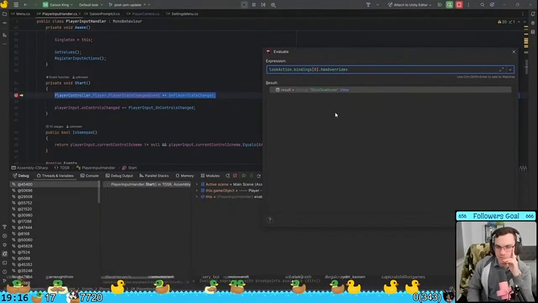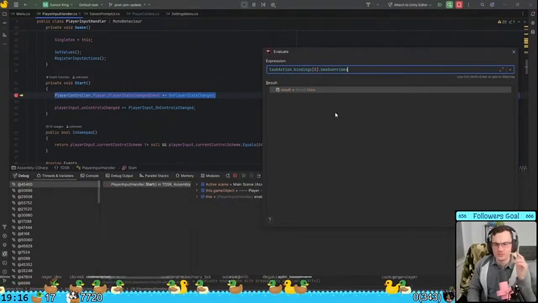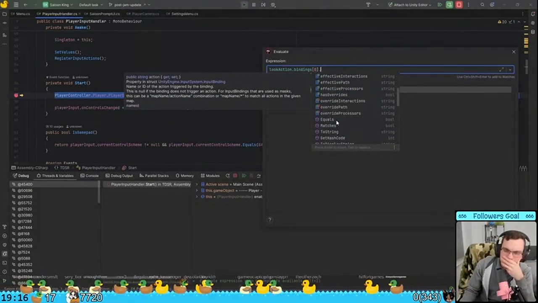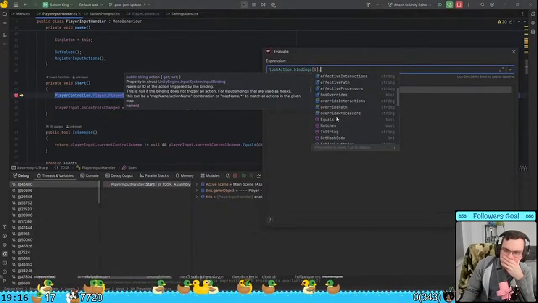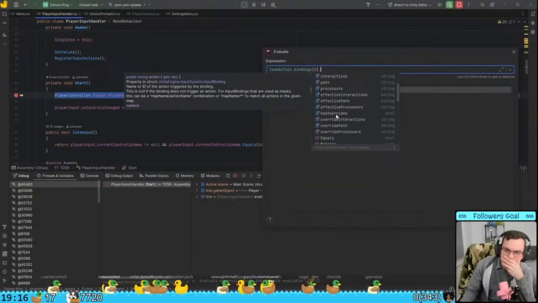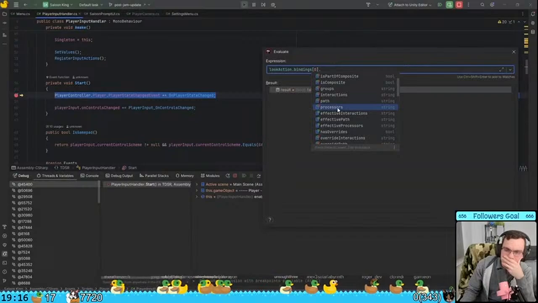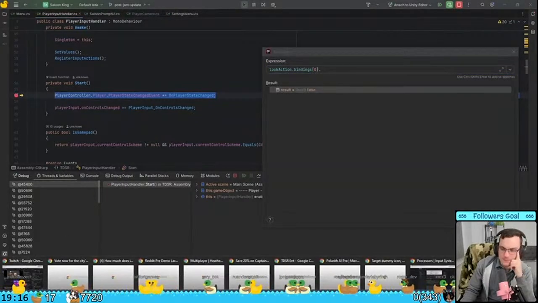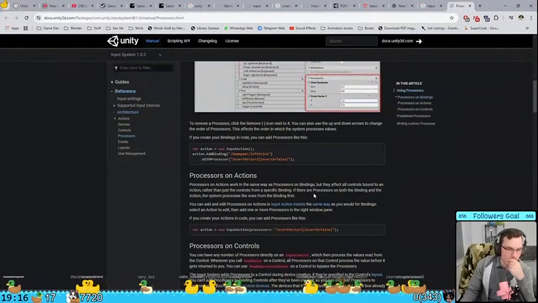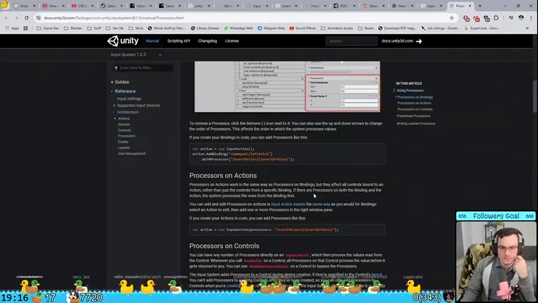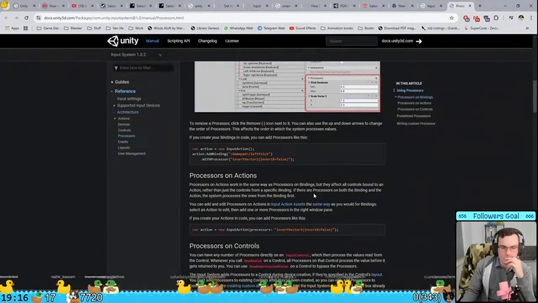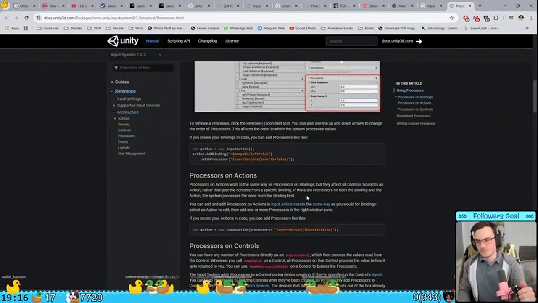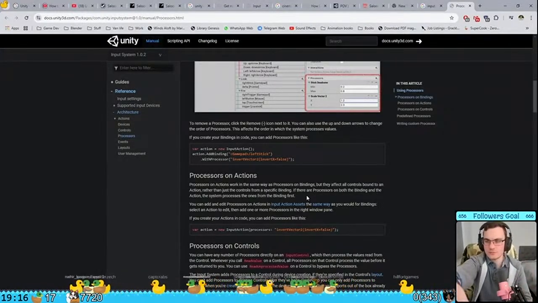Has override probably will return true. False. I don't understand. We do have processors, but it's very worrying.